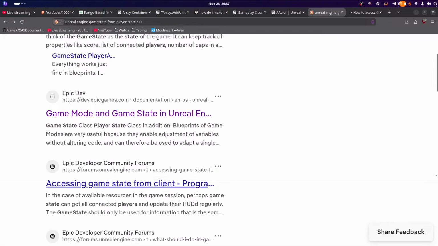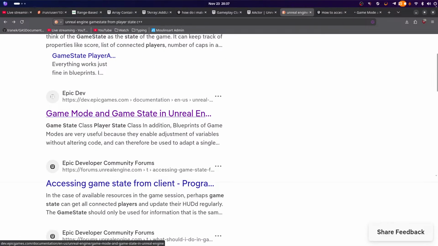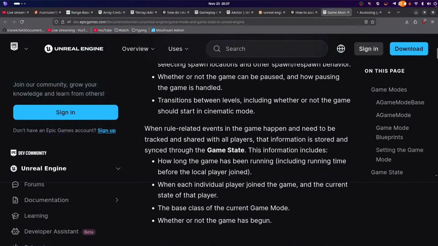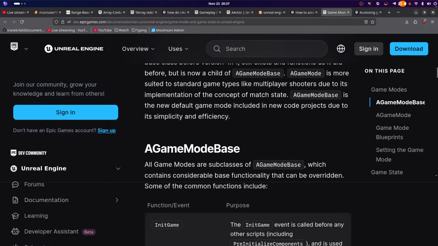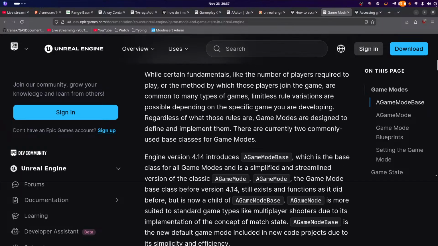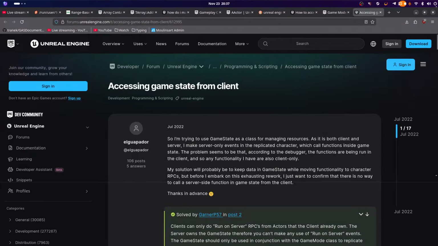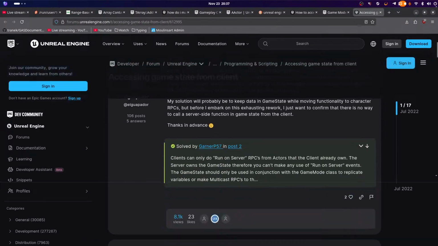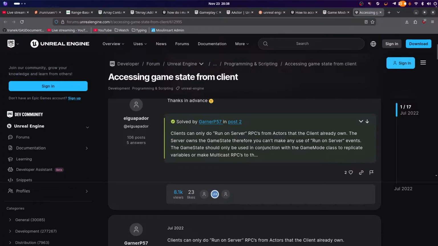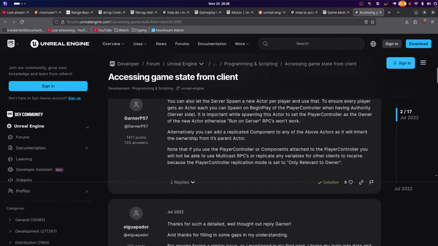Middle click. Game mode, game state. Accessing game state from client. We got a few ways to go about this. Ignoring this one for now. We know that.